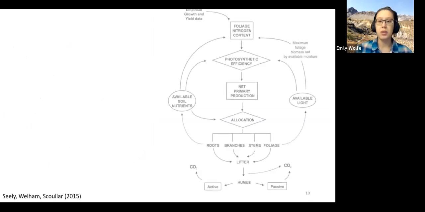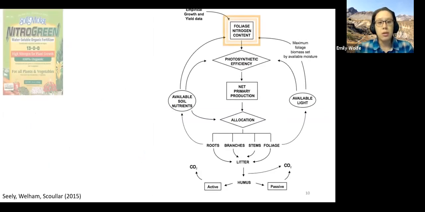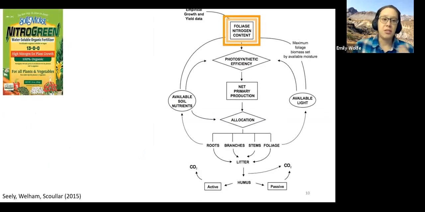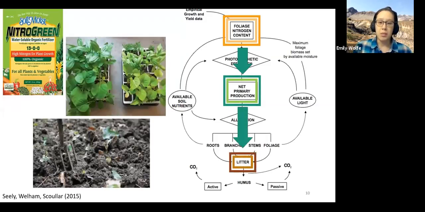Okay, so I wrote this schematic because I think it demonstrates the fluxes really well. We know that plants need nitrogen in order to grow, as demonstrated by this fertilizer that I just pulled off of Amazon. But basically nitrogen availability in turn predicts our primary productivity. This picture is showing that on the left, the plants are fertilized, and on the right, they're not. And so the amount of organic material produced is then directly tied to the amount of litter that's available for decomp and nutrient turnover.